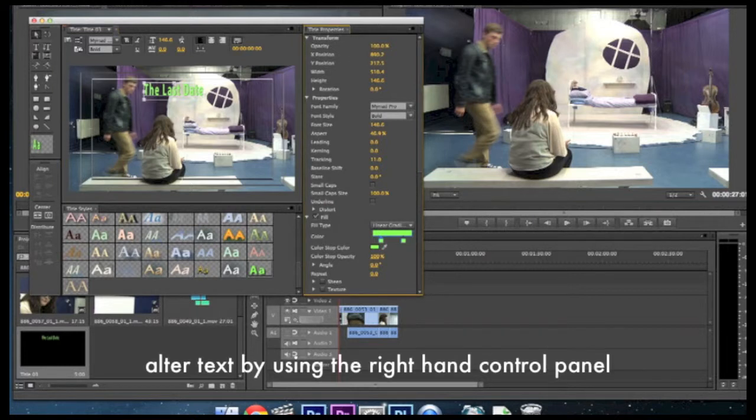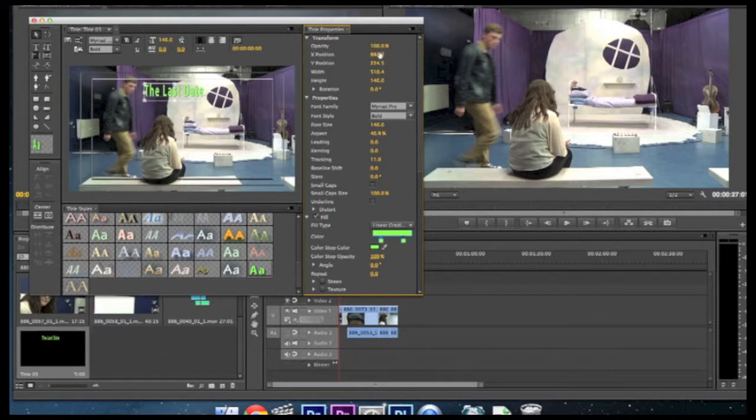In fact, a more delicate way is to come over to the right hand column here, and you can see by altering the numbers on the X and Y position just by dragging them either to the left or the right with your mouse, we can either move the title up in a perfect up and down straight line, or we can move it side to side. Now this gives us a lot more precision.